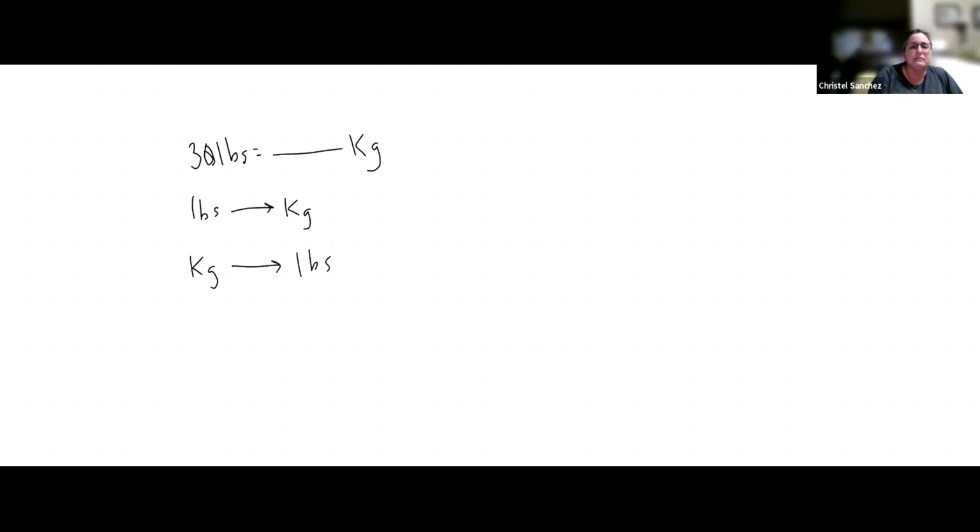So what's our conversion factor? We have 1 kilogram equals 2.2 pounds. So the way that I remember, do I need to divide or multiply? If I'm going from kilograms to pounds, I'm going to multiply by 2.2. If I'm going from pounds to kilograms, I'm going to divide by 2.2. The way that I remember this is that I would rather tell somebody my weight in kilograms than pounds, because it's going to look like I weigh less, even though it's the same. So if I have 30 pounds, and I want to convert it to kilograms, I'm going to divide by 2.2.